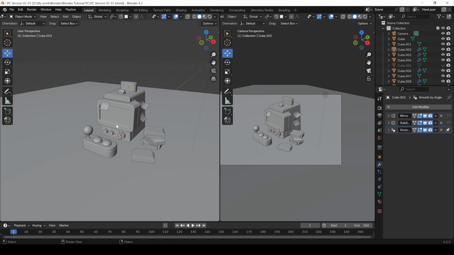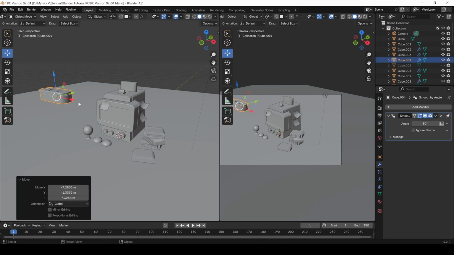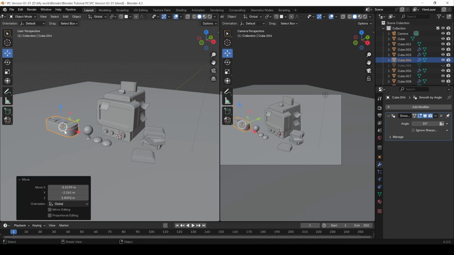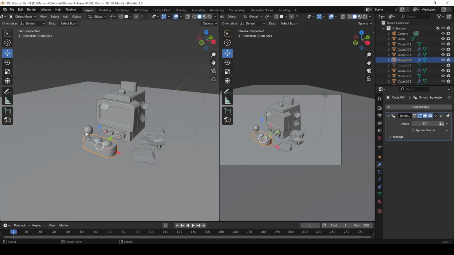One last thing I remembered I did not talk about. I know there are a lot of things I'm talking about, but this is pretty important actually. If you move this object, it moves alone. It does not move with this because they are not the same object. But what if I don't want them to be the same object, but at the same time I want that when I move this, everything will move with it? To do that, it's actually a parent-child system, where when the parent moves, the children move, and this is what we need to do.